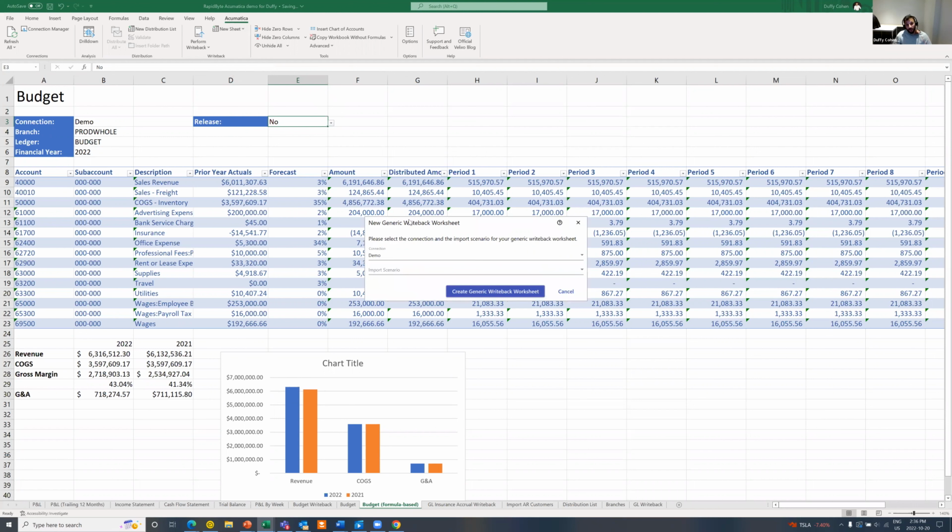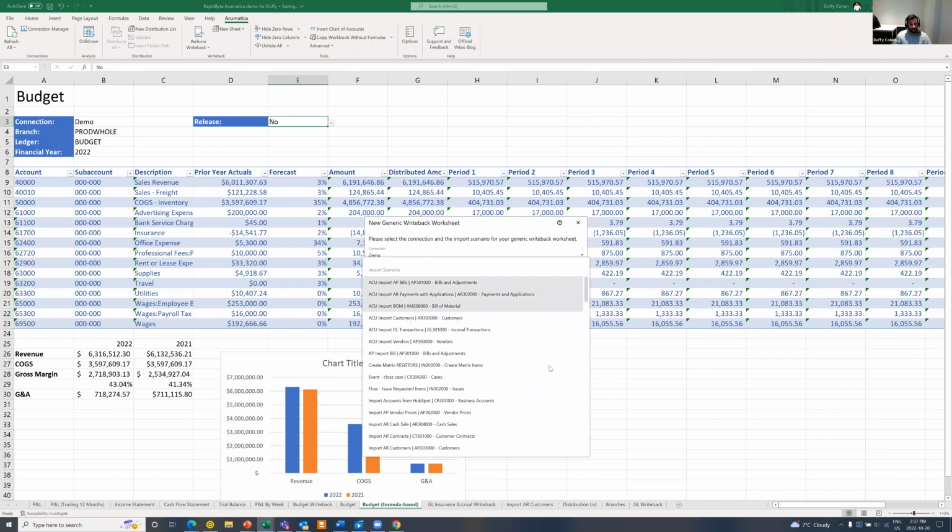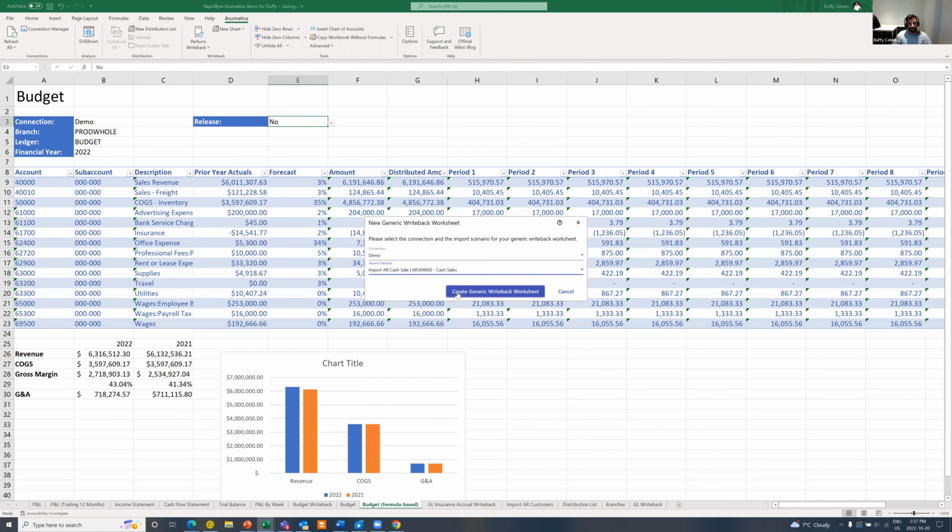So now this opens up the door to be able to push your data back to any single import scenario within Acumatica. So with Acumatica, like I mentioned, you have predefined GIs, and then you have ones that either yourself or your partner has helped you create. So let's say I wanted to use an import scenario to one of my views in Acumatica. Let's say we're looking at cash sales, for instance.